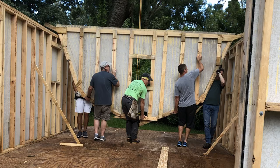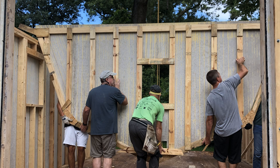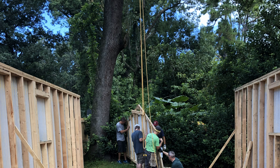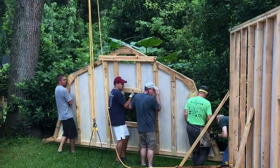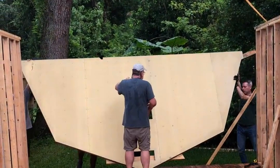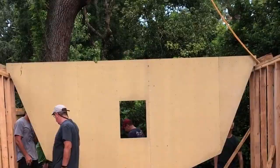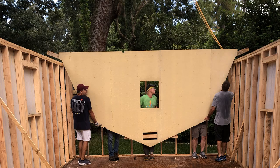Once you get these wings up and on the walls the weight is supported and you can work them all the way down to the end. You've got to make sure the outside edge is facing the right direction so when you flip it vertical it's correctly aligned. That's definitely the hardest part — getting these ends on. Each of those ends weighs about 500 pounds; it's not quite something you can do by yourself. They're strong once they have the hardy board on the outside edge.